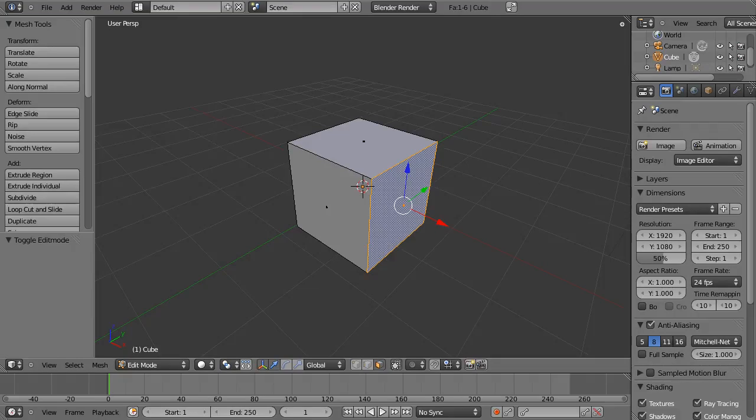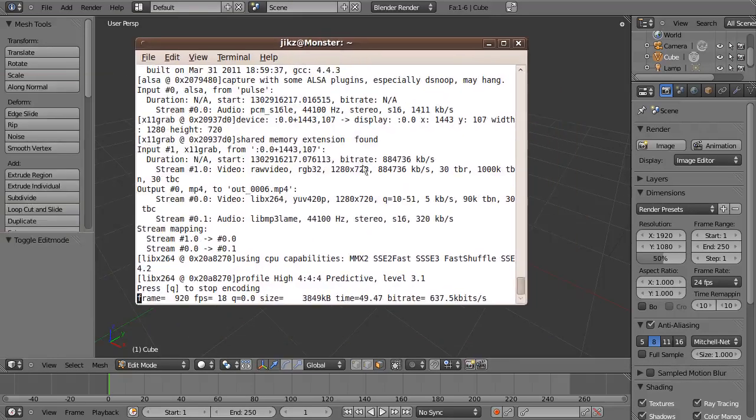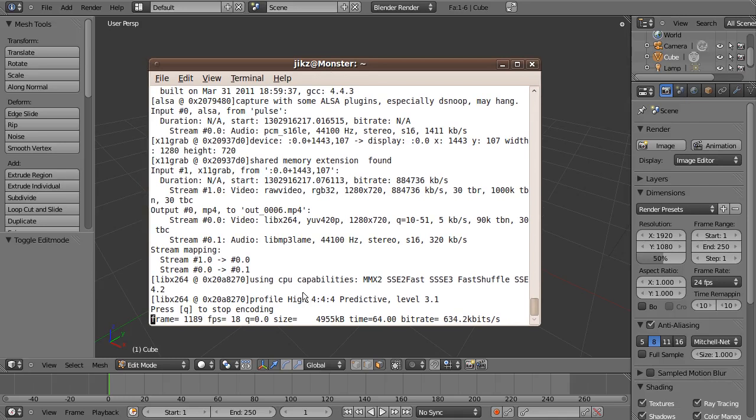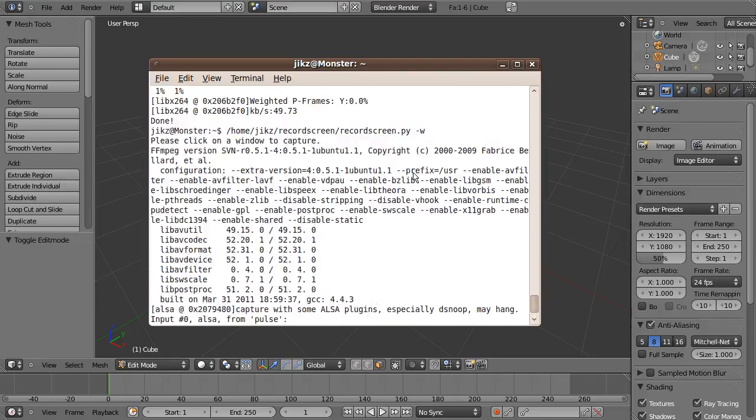The video capture program I'm using is by Nathan Vegdahl. I hope I pronounce it right. I never remember how to pronounce it. But he's the master rigger from Durian and Big Buck Bunny, also a Python wizard, I must say. So this is what's being recorded right now, and the command for that is pretty simple.